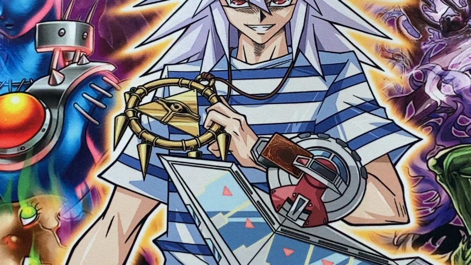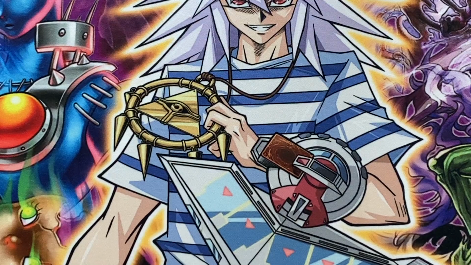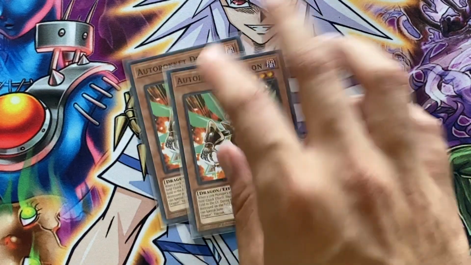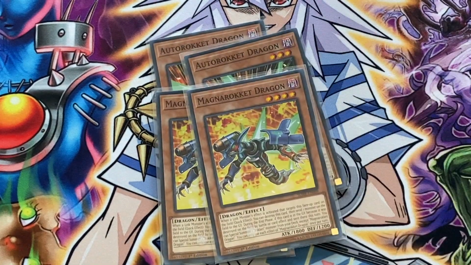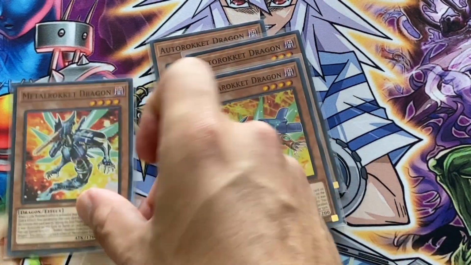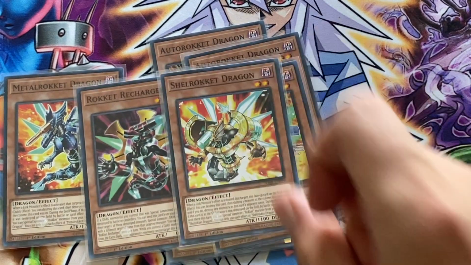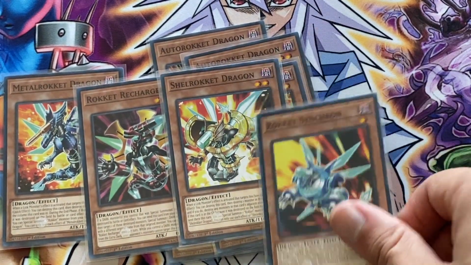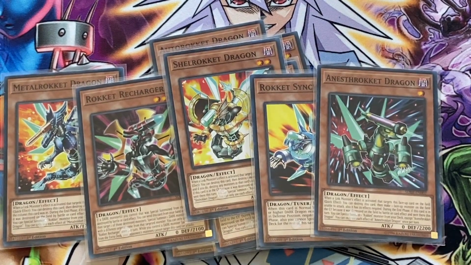You've got 3 Absorouter. I really like Absorouter because it's a free summon if you've got a rocket on board, and when it hits the grave, you get to add a rocket monster back to your hand from the deck. It's great stuff. Auto Rocket Dragon next. And pretty much the rest of the rocket lineup is pretty standard. 2 Magna Rocket, and then I've got 1 Metal Rocket, 1 Rocket Recharger, 1 Shell Rocket, 1 Rocket Synchron, and an Anist Rocket Dragon to round off the rocket engine. All of them have the same floating effect.